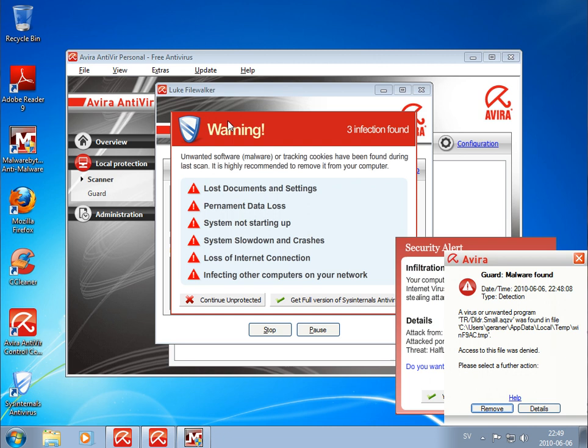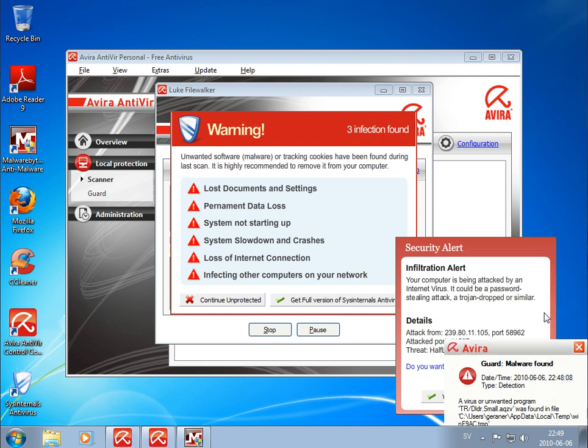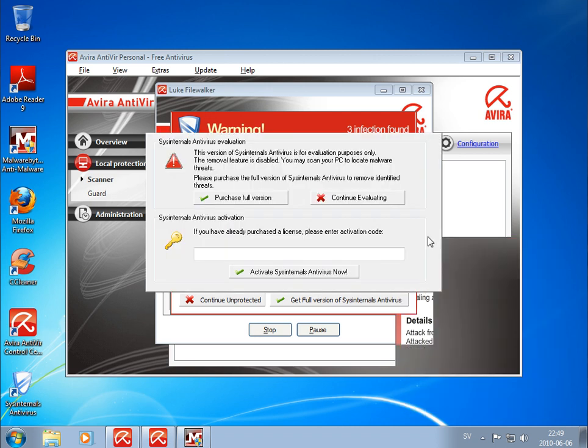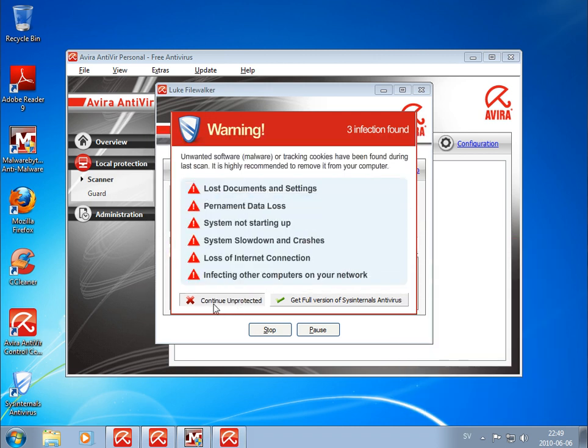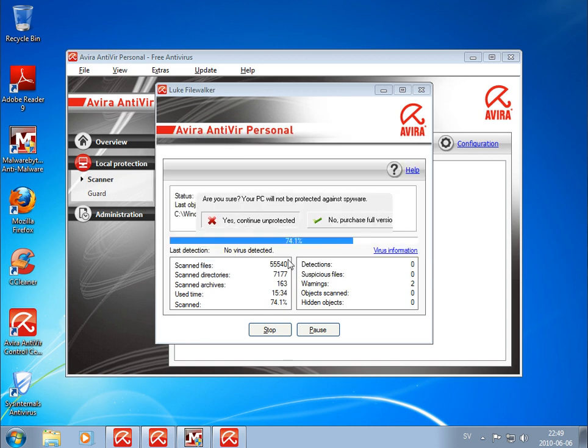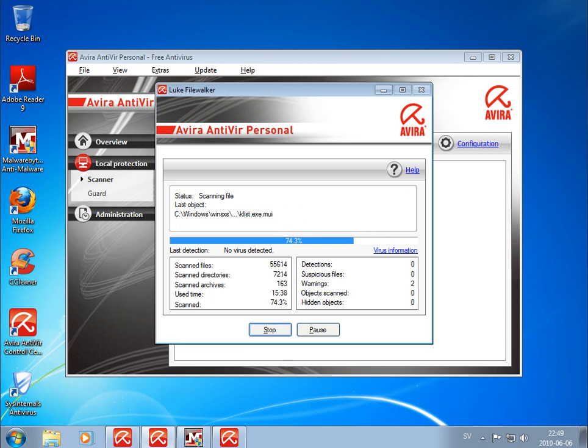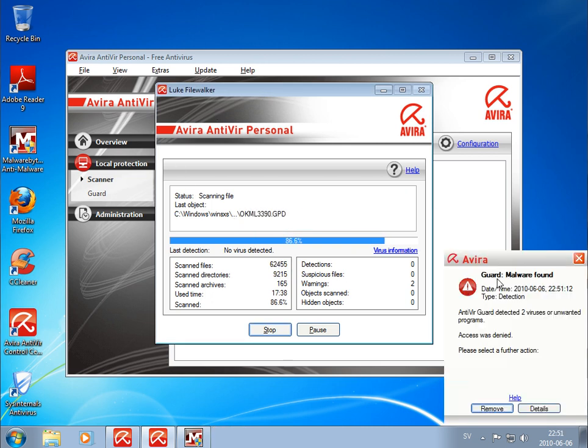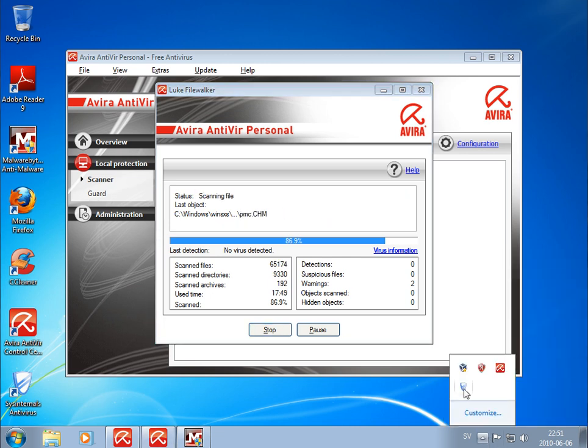Okay, while the scan is still ongoing in the background, some of the viruses probably downloaded more infections, and Avira detected that. So I can remove this. And it's this fake antivirus, so just close it, and close and close. And we'll be back when this is finished. Okay, now Avira Guard comes up again and tells me two detected viruses or unwanted programs. Remove them. And we still have our fake antivirus program here. So we'll see what's happening when the scan is finished.